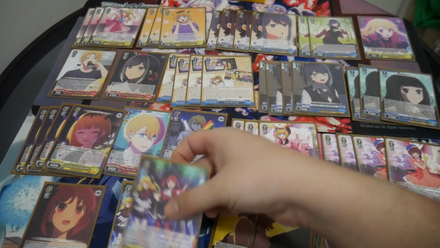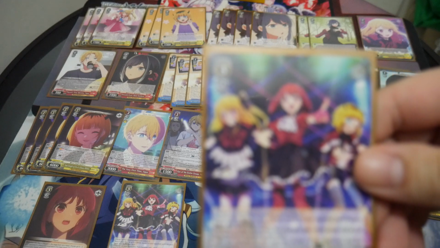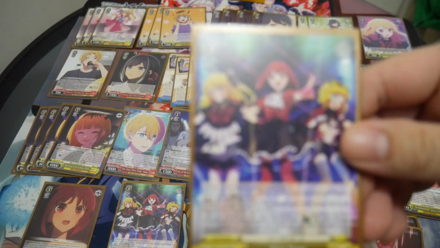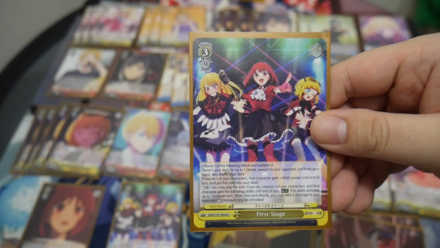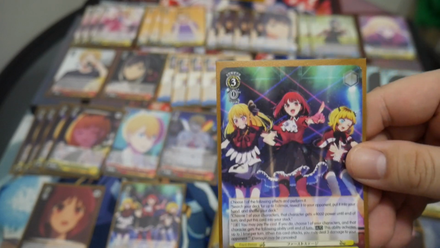Then I'm running 2 copies of the first stage event. You can choose one of the following effects and perform it. Search your deck for one Climax card, reveal it to your opponent, add it to your hand, and shuffle your deck. So it helps you get your Climax combos at level 3 for your finisher. Or you can choose one of your characters, and that character gets plus 4,000 power, and put this card in your stock, in case you're one stock short.